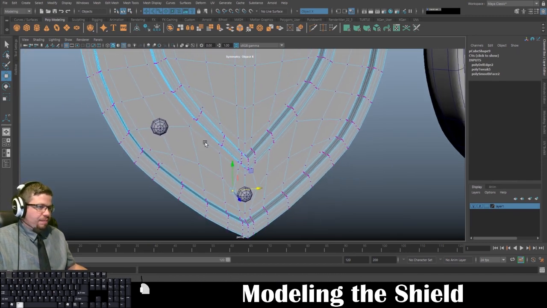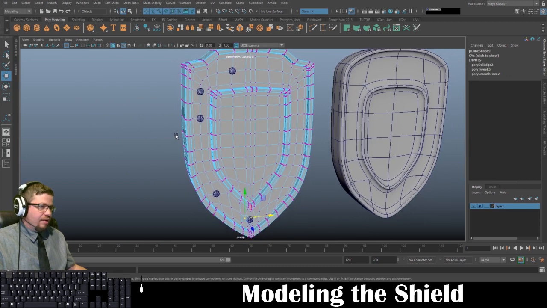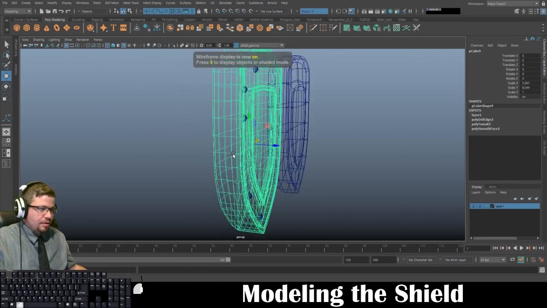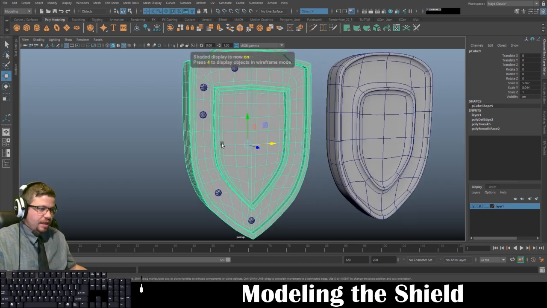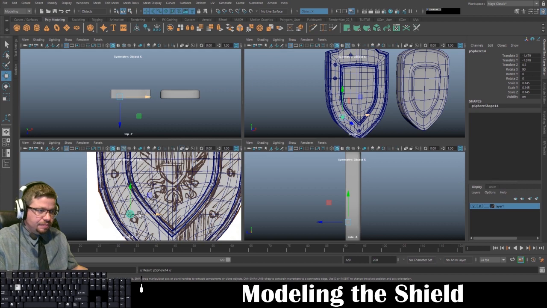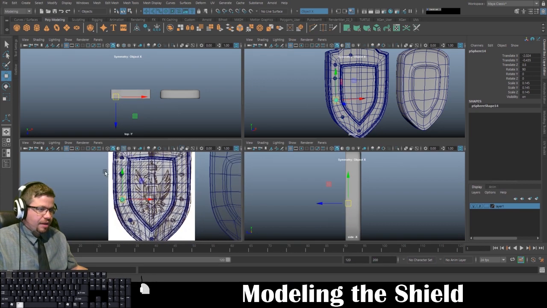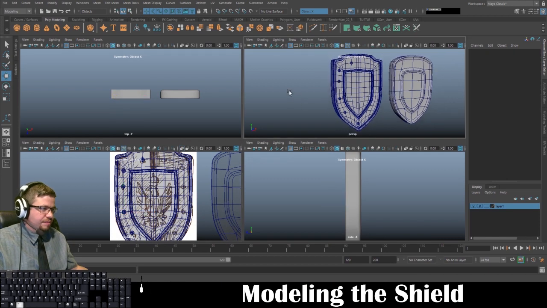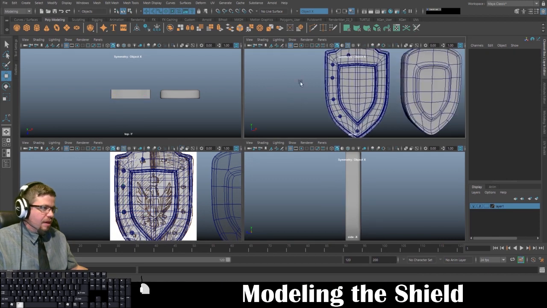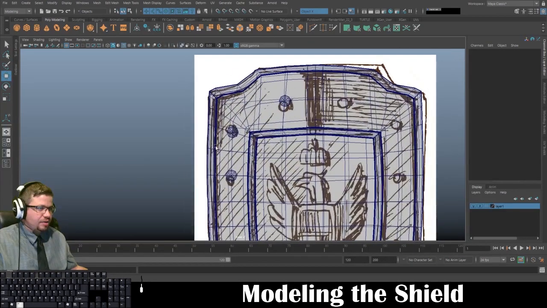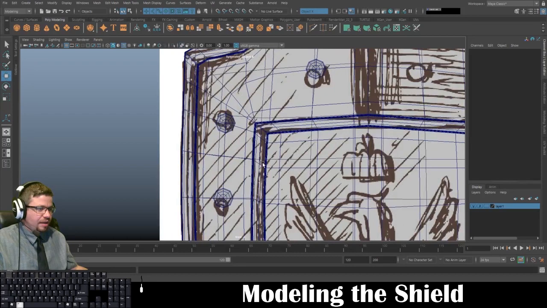So, now that I've got my Control D, bring that over there. Now that I've got my bolts in place, I actually feel like this one, even though I'm matching the reference exactly, I could do that as closely as I am anyway.